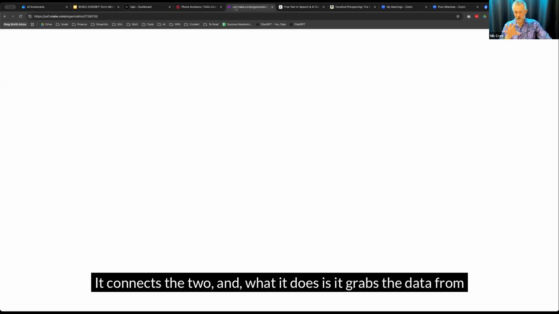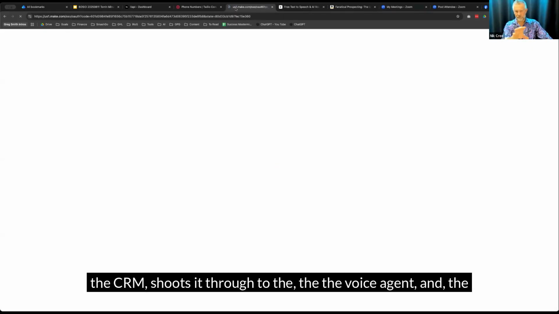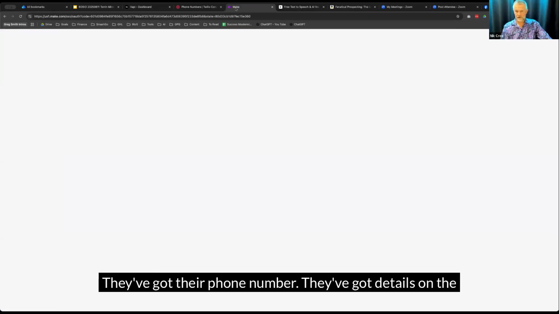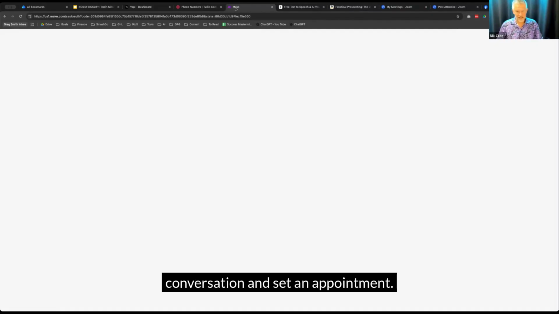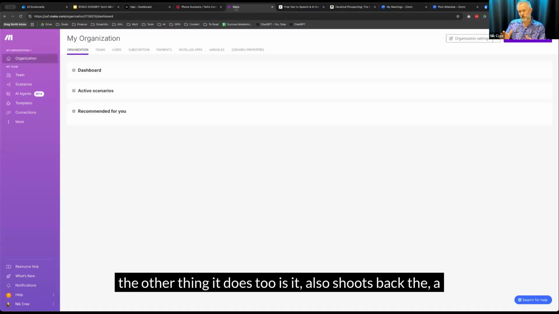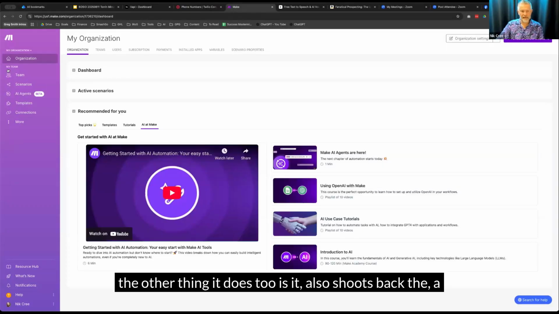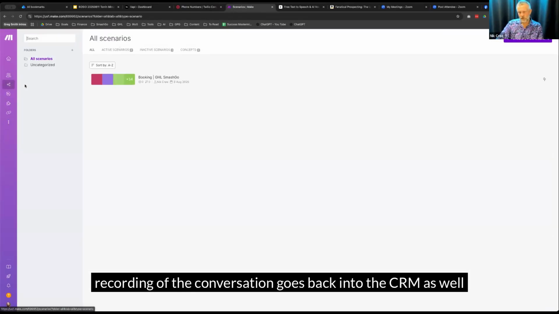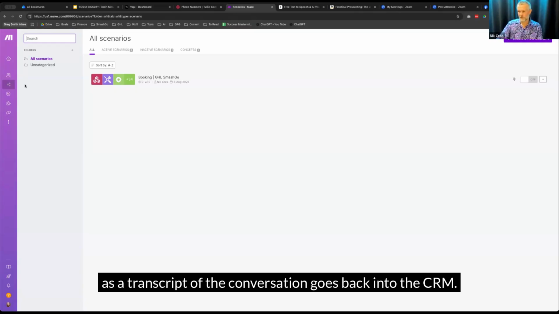It grabs the data from the CRM, shoots it through to the voice agent, and the voice agent's got the person's first name, their phone number, and details on the person for when they're making the outbound call to have a conversation and set an appointment. The other thing it does is shoot back a recording of the conversation, as well as a transcript of the conversation, into the CRM.